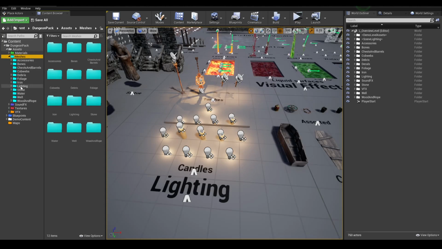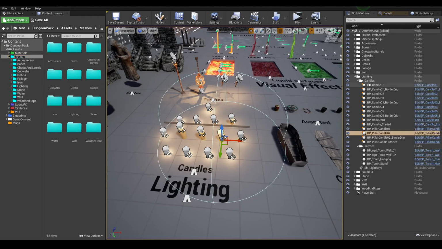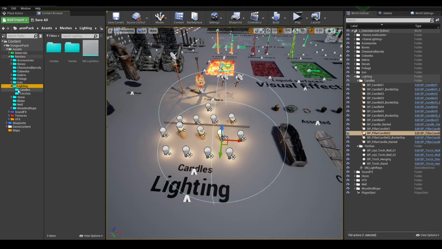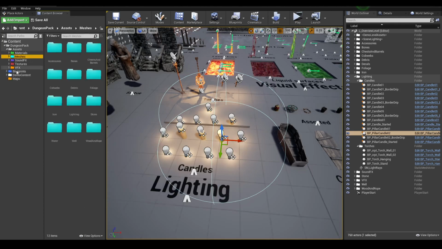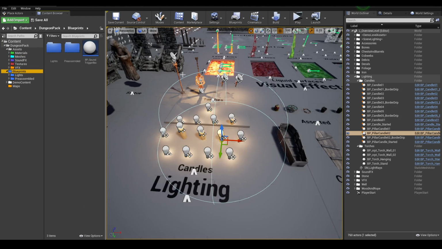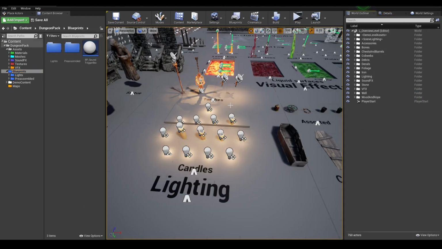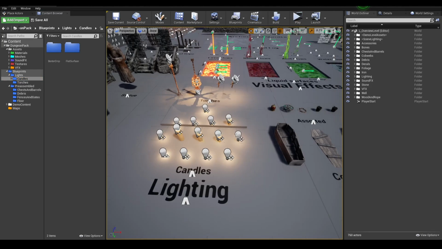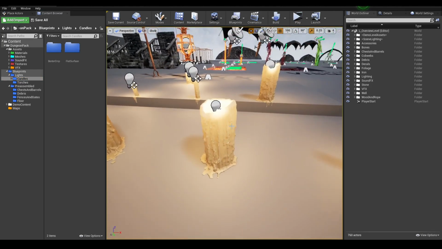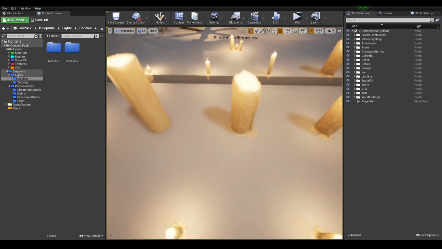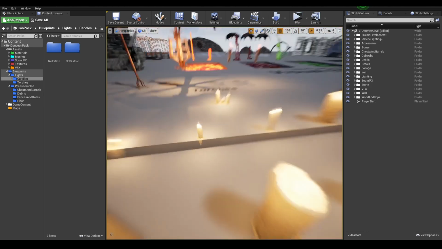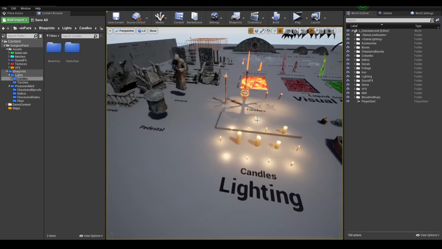Actually, where is it? Lighting. Okay, so candles. It's just a mesh. There is nothing else to it. But they are right here as well, in blueprints, and that's an important distinction because some of the blueprints come already pre-assembled. The lights as well. So you can have just the candle, the naked candle, just the mesh, or you could have it with its light, and there is this little flame going on. So just so you know.